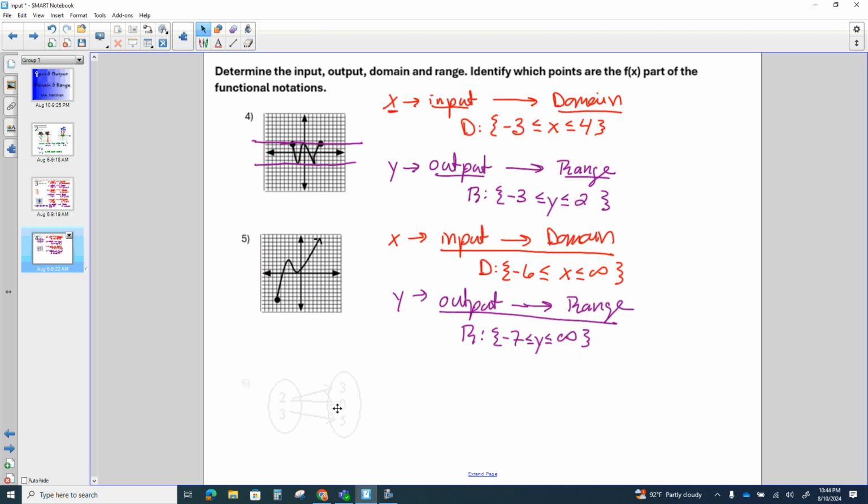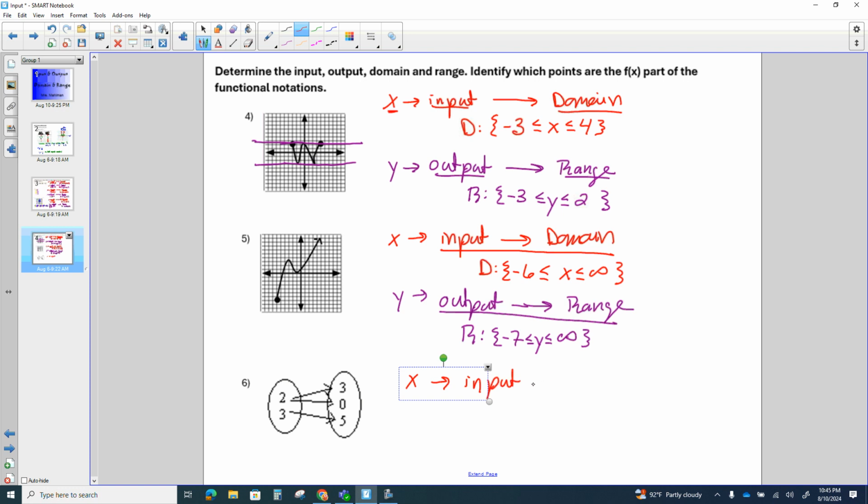You could see input-output tables in their bubble format. As I said, I kind of wish I would have put this up with the other ones because, honestly, I actually just write them out in their point format. I don't look at the table and do things. I'm better when I look at points because I know the first number is the X values and I know the second number are the Y values. So let's go ahead and write these as points.